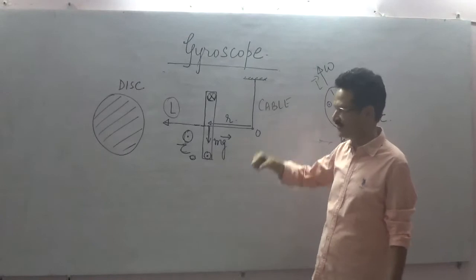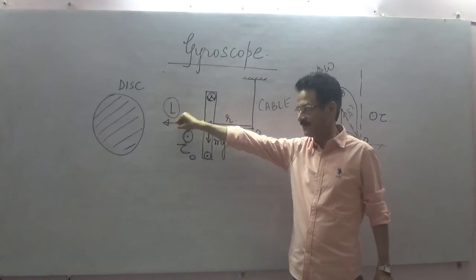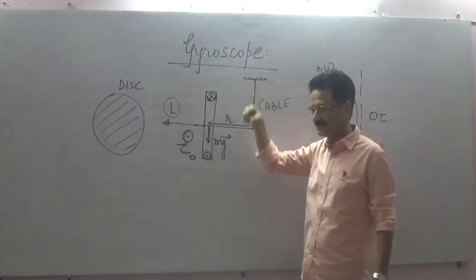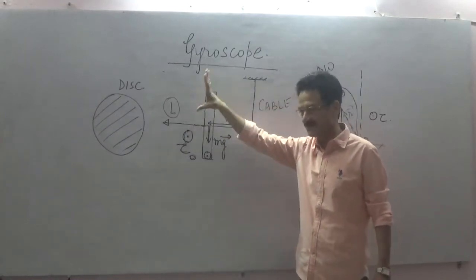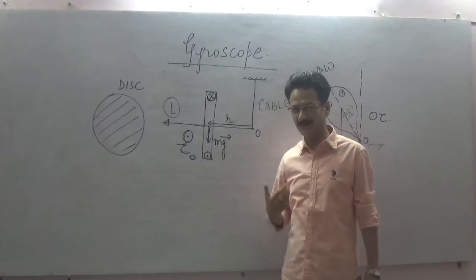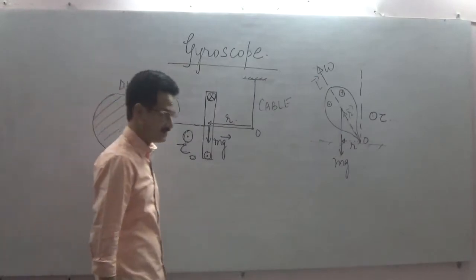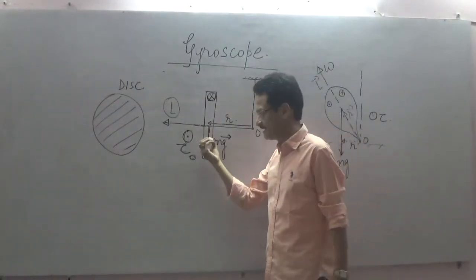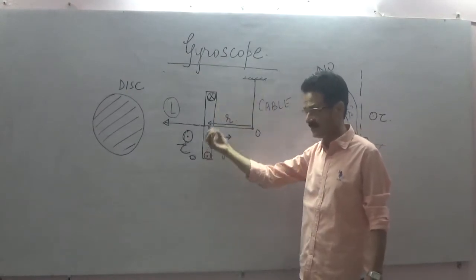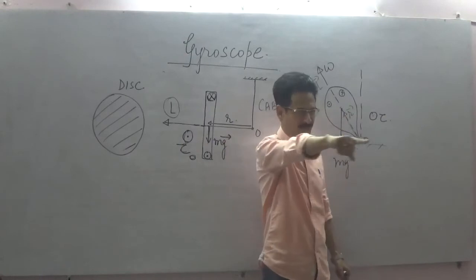But now let us see what happens if we rapidly rotate it in this direction and we are holding it at one end, and we let it go. If you release this end while the disc is rapidly spinning, then the disc will not flip down. This is quite contrary to my expectation or the expectation of other people, because at the face of it, it appears that it is defying gravity, because this spinning disc will not fall down. Instead, it will start rotating like this.